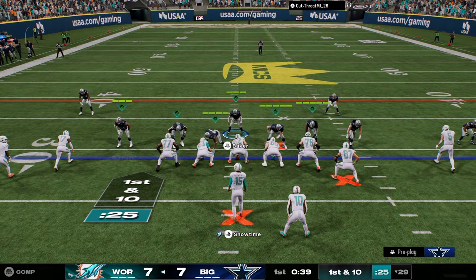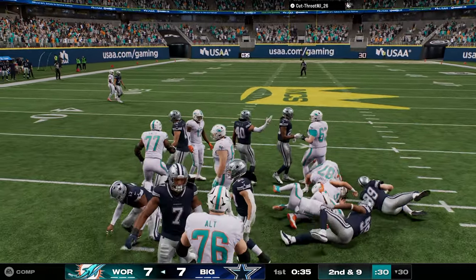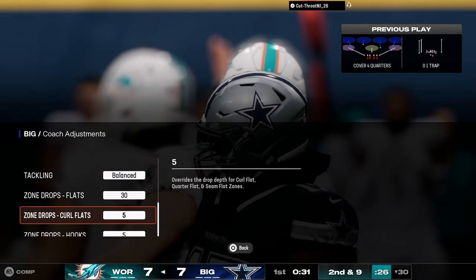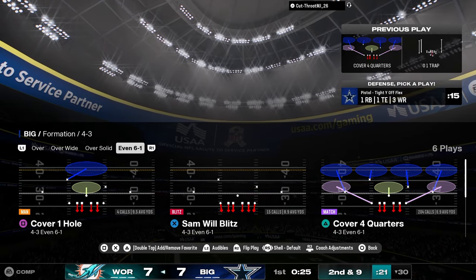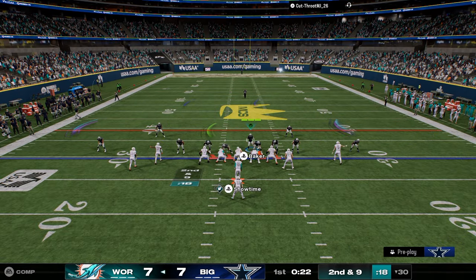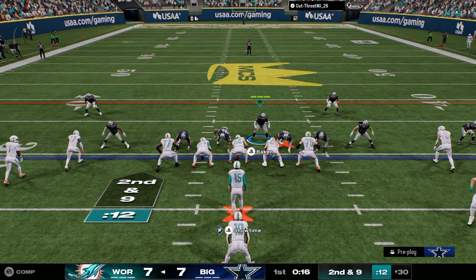6-1, the debut. You should never be able to run the ball in 6-1. Never. Gonna run some double flat, double Mabel. I think double Mabel could be really good post-patch too. Double Mabel, match coverage, roll coverage, press man-to-man coverage are all pretty viable post-patch. Let me shift this out here. Spread the linebackers. Here we go.